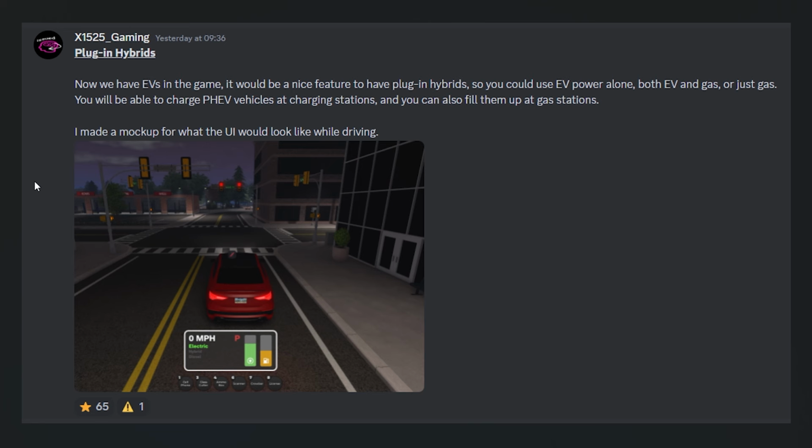This was an interesting suggestion actually that I hadn't really seen before, and it was talking about plug-in hybrids. So you'll be able to both charge the vehicle and fill it up with gas. I think this is a really cool feature.